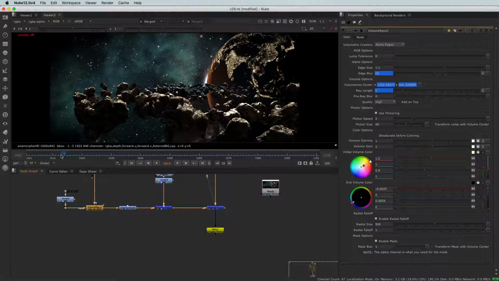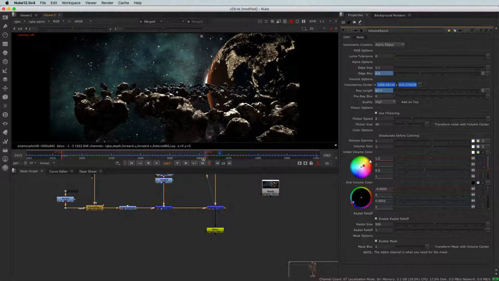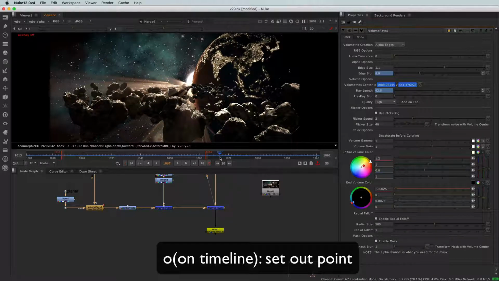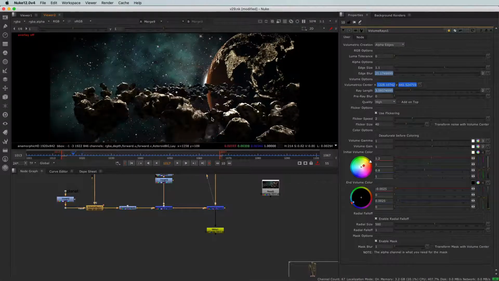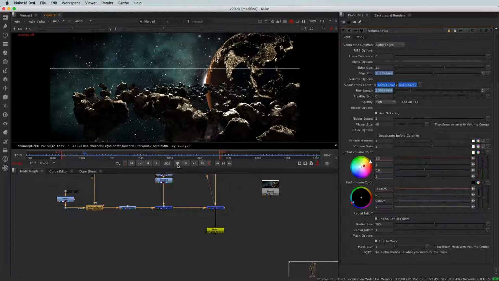There is something which is very useful. You can click on the timeline here and hit the I key of your keyboard to set an input point, and you can click another spot on the timeline and hit the O key of your keyboard to set an output point. Or you could use that button and that button. That way, when I try to cache this effect, Nuke will only cache between those in and out points. And this is very useful. Okay, so I'm going to cache the shot. I will speed up the video, of course, but let's see how it looks.